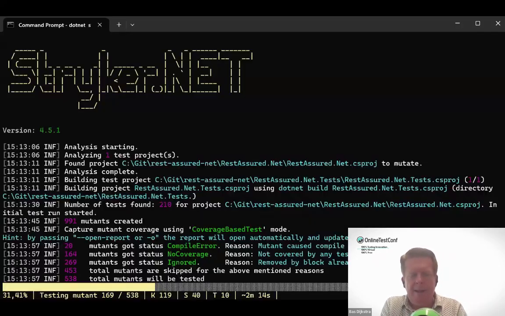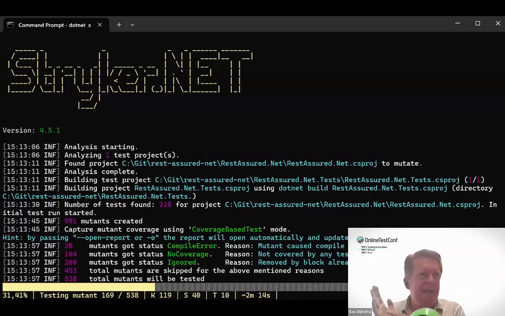So what Stryker.net does, if you run it, is create mutants. In my case, this is the in-process output for a mutation testing run on the RestAssured.net code. It creates 538 mutants, which means that my entire test suite will be executed 538 times.